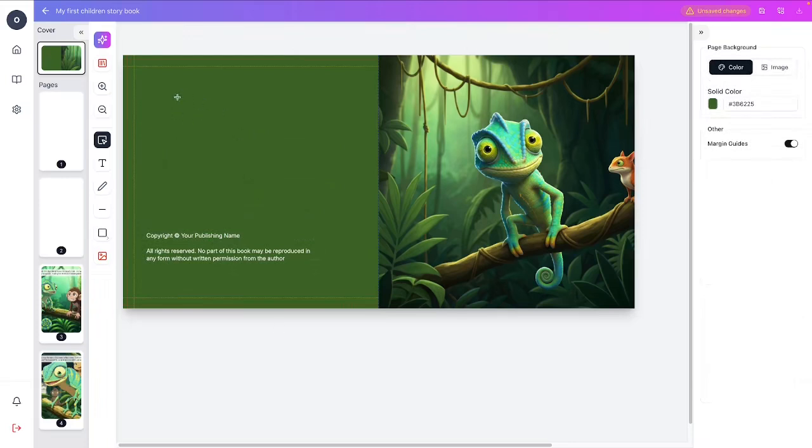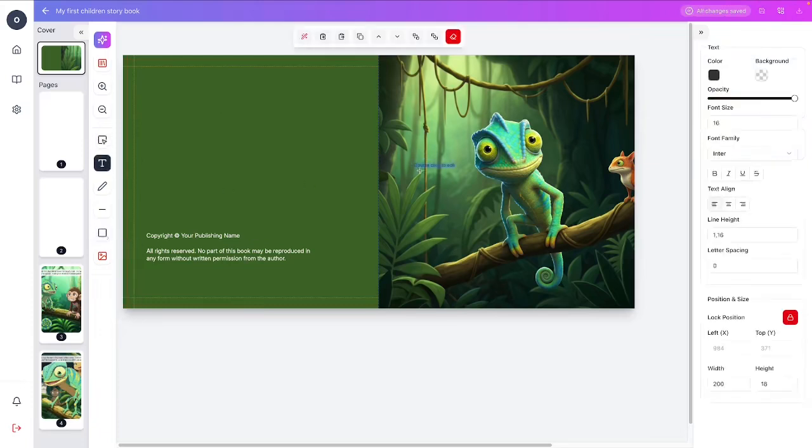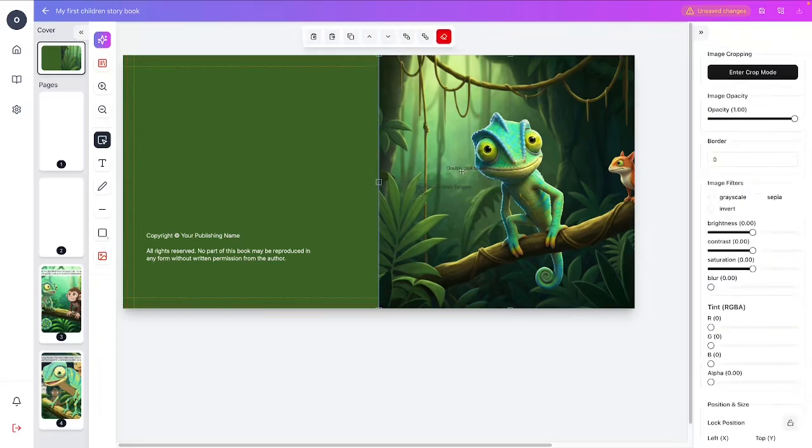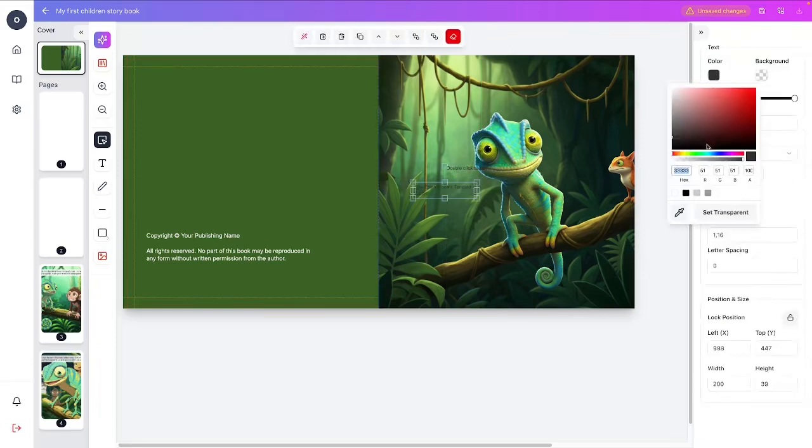You can actually add more design elements to this cover, but in my case, I would just leave it like this. And yeah, maybe we need to also write a title, right? And the title of the story is basically, oops, yeah, just paste the title there. I'm gonna change the color to be white.